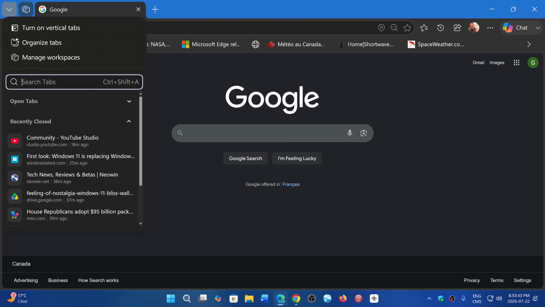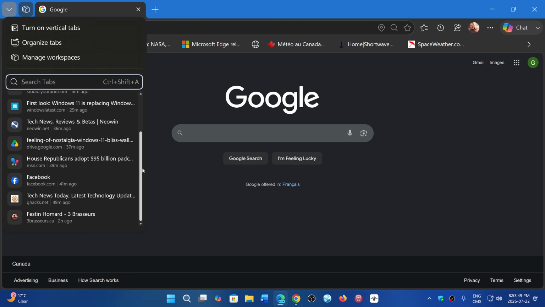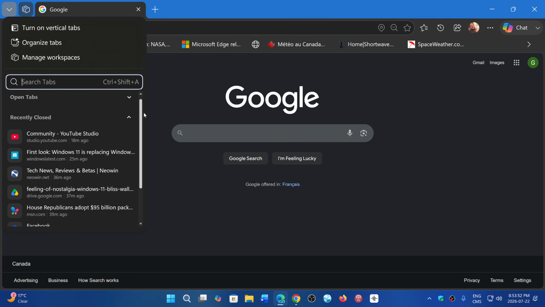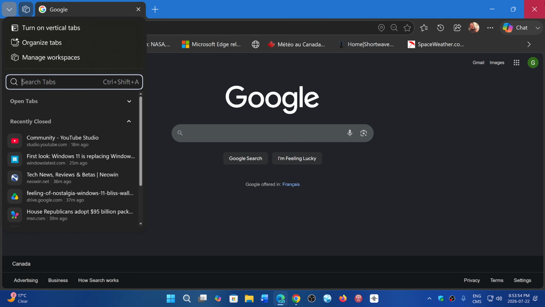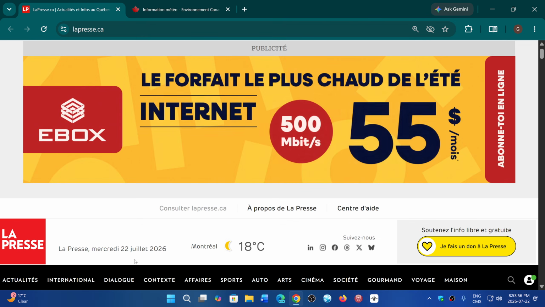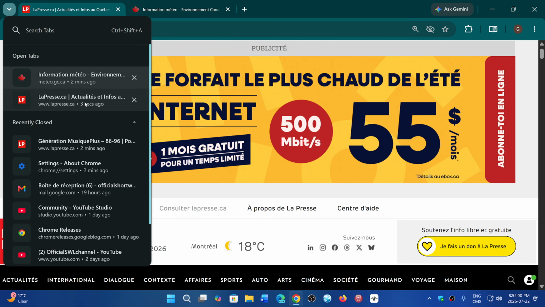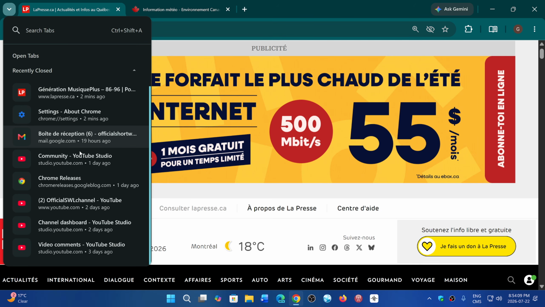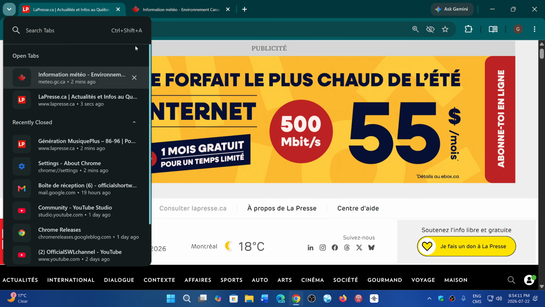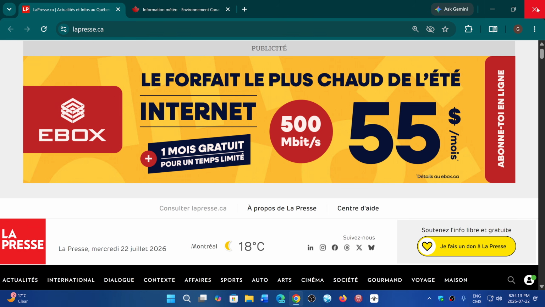So this, of course, uses your browser's history to work. And, well, that's how it works, and you can see the latest tabs. Same thing once again for Google Chrome. You just click the down arrow and you have the same recently closed tabs in that space. So check that out. It could be very useful sometimes.